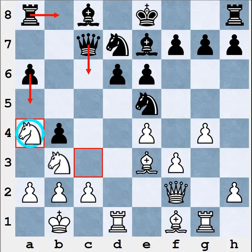If this really happens, if black starts attacking white's knight on a4, then first of all this knight can be trapped because it's on the edge of the board. And secondly, even if the knight is not trapped, it will give a lot of extra tempos for black, because black will be expanding on the queen side while attacking white's knight and while forcing white to waste time on making defensive moves backward.